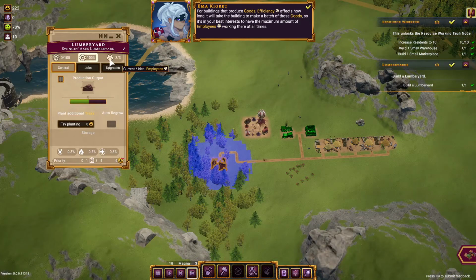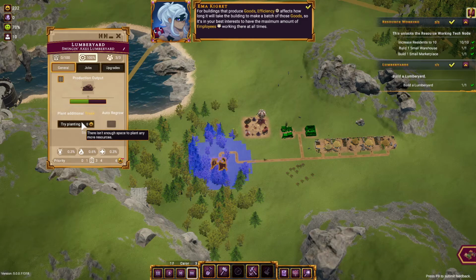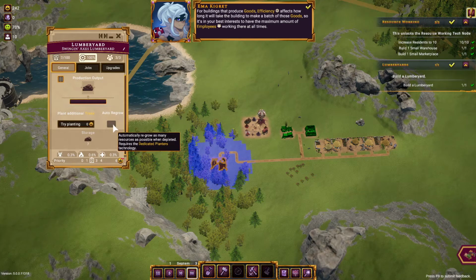So we got 3 people hired, 100% efficiency. There's a thing called replanting, so this is a great mechanic. Basically, when the resources start to deplete around it, you're gonna start producing less. So what you want to do is click the replanting button and it'll try to replenish those resources. It just costs money. Later on you can have auto regrow learned in your tech tree, so that you just click on this and then it'll automatically regrow all the resources, so you don't have to micromanage that yourself.